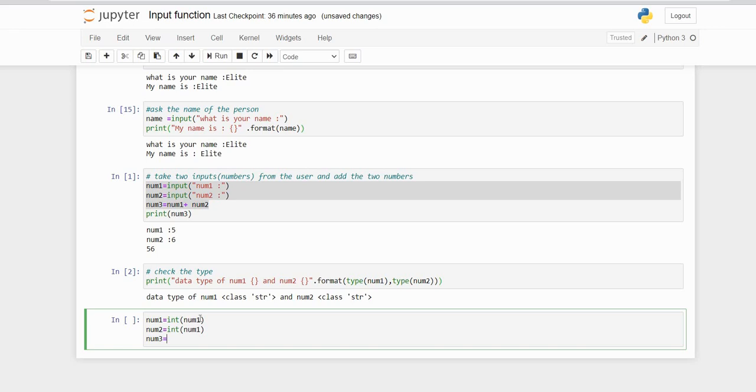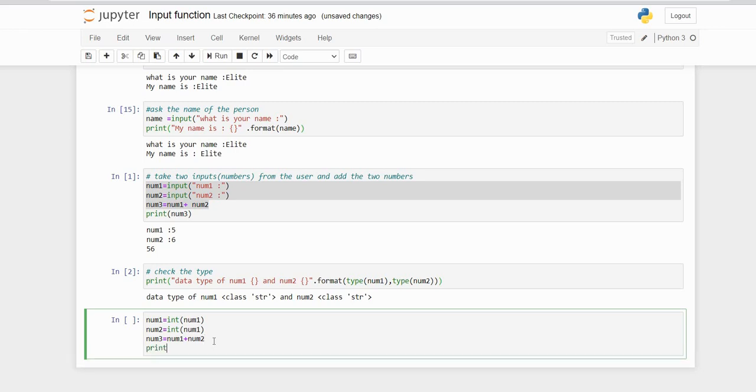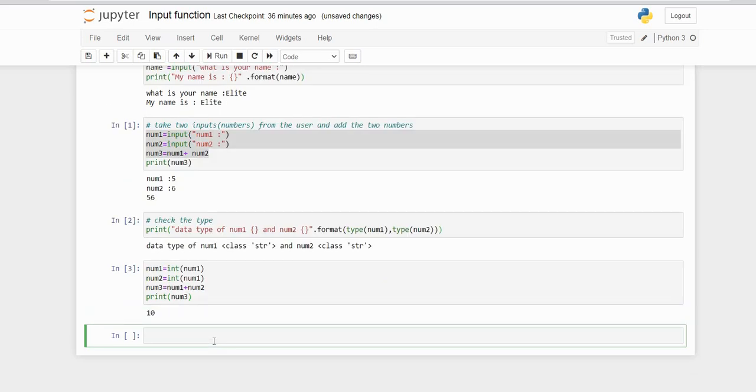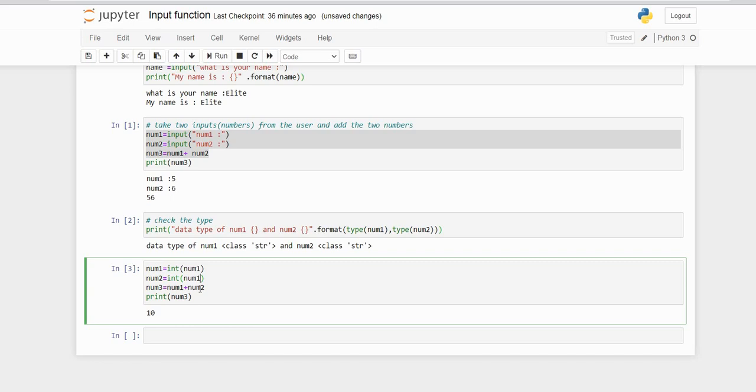Fine now. See, now it has come, it should be 11, but why has it come as number 1, it should have come as 10. If you see here, I have given it as number 1 only. I have concatenated with num1 and num1 only. That's the reason num1 is 5. It took 5 only. We have given output as this 2. So if I print now, see. That's the reason why num2 took number 1. It is 5 and number 2 is 6. And if we concatenate number 1 and number 2, what is this?